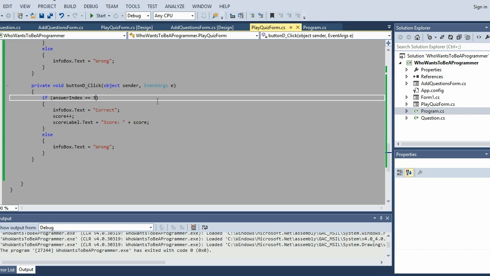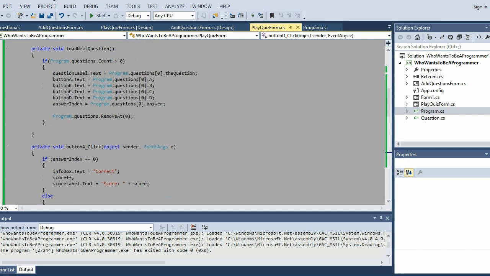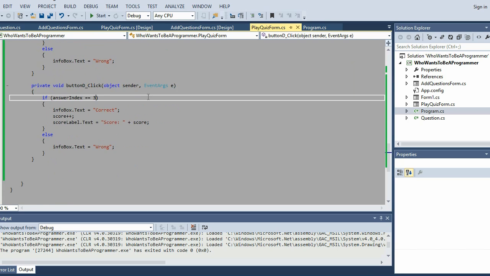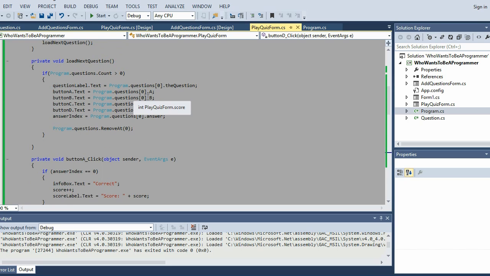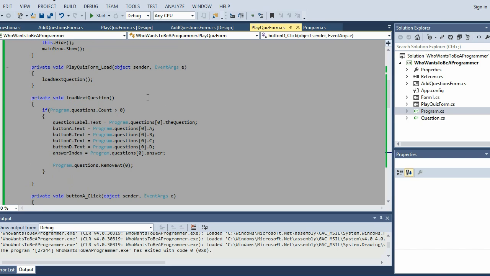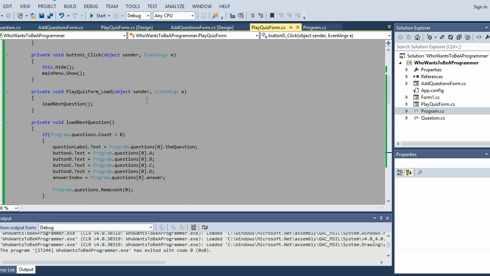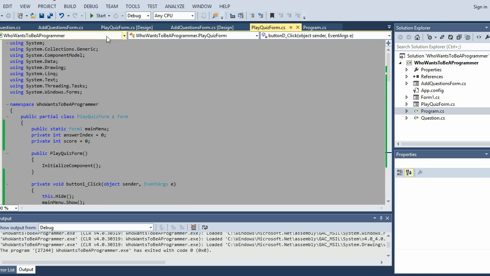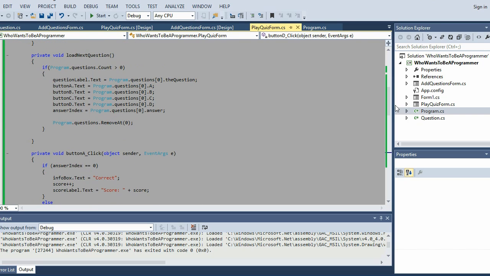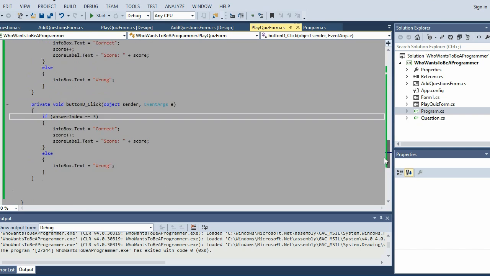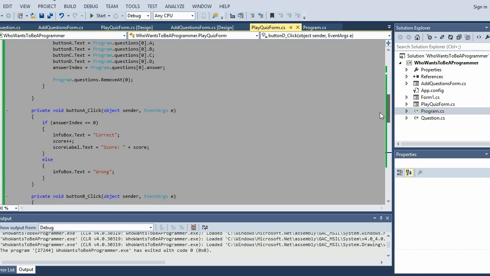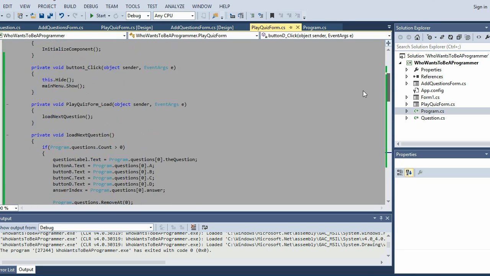Wonderful, and that's it. Okay, now this is going to be the complete play quiz form. I don't think there's any other thing we'll need to add in the play quiz form, so I believe we're done with the play quiz form.